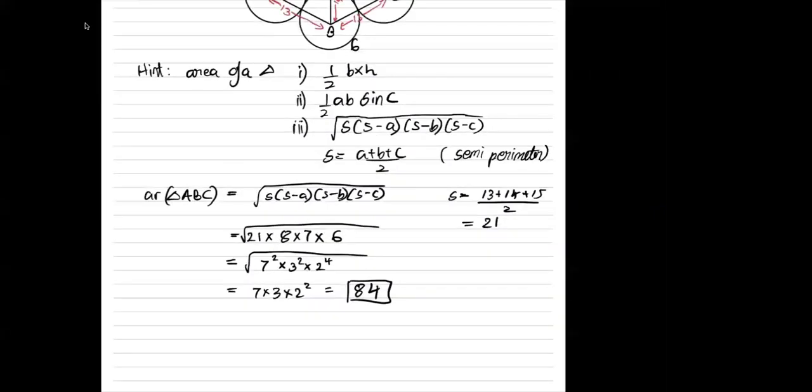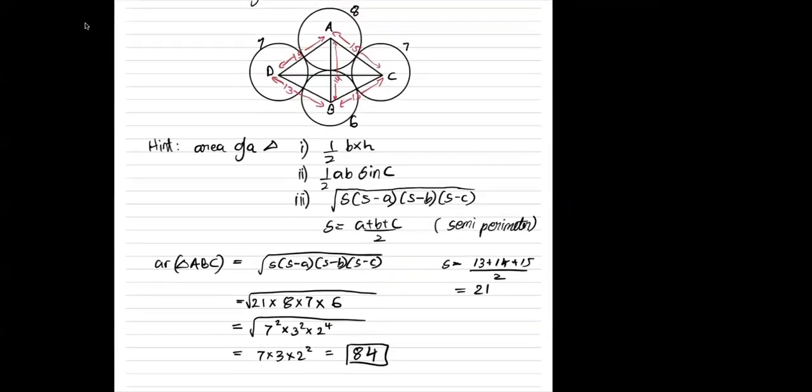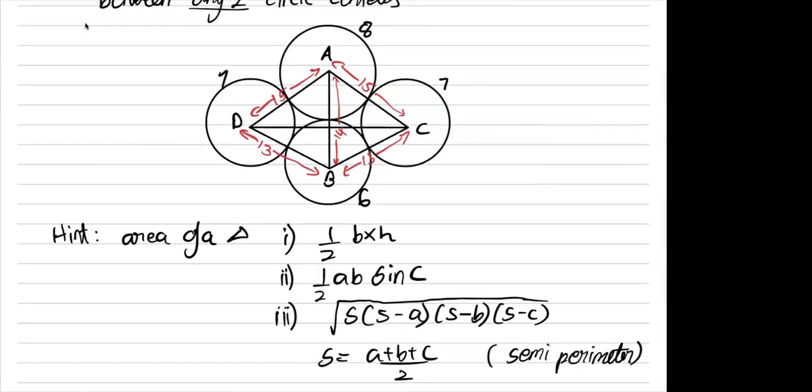Okay, why exactly did we want to find the area of triangle ABC? That is because if you see the line connecting vertices D and C, the centers of the radii 7 circles, they will be perpendicular to the line joining these two circles. Purely from symmetry, you can see that these two triangles are congruent to each other because this side and this side are equal. This is a common side. There is no reason that these two angles should not be equal to each other. Purely arguing from the perspective of symmetry.